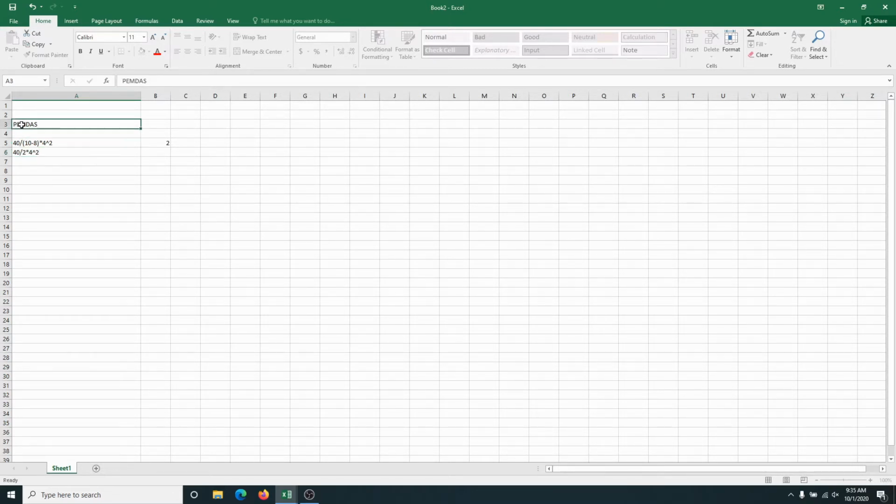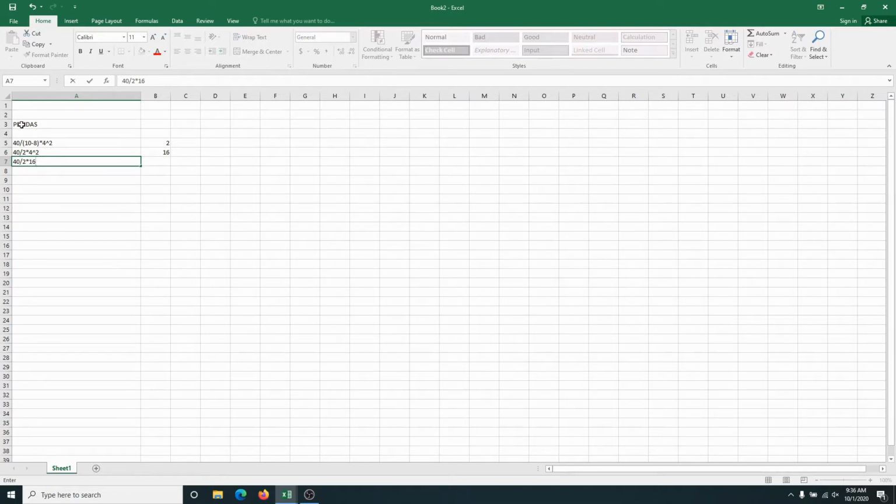The next part is the E, the exponent, which is right here at the very end: 4 to the exponent of 2. If I come over here in this line, I can do that math problem. I'm going to go equal 4 to the exponent. To get that little caret, it's shift 6. And then 2. If I hit enter, it does the math. Exponent of 2 means 4 multiplied by itself, so 4 times 4 gives me 16. Now I'm going to write out the problem filling that in. So we have 40 divided by 2 times 16.